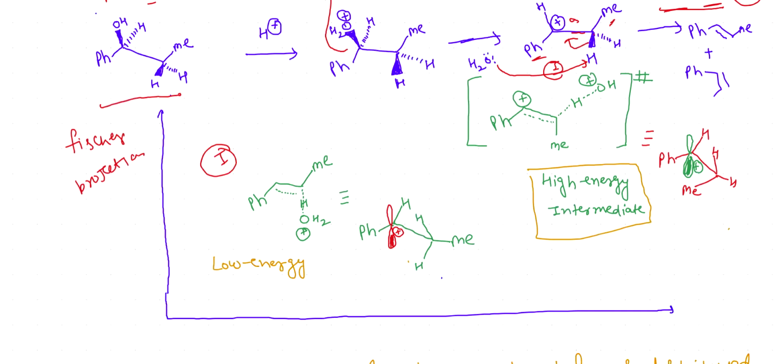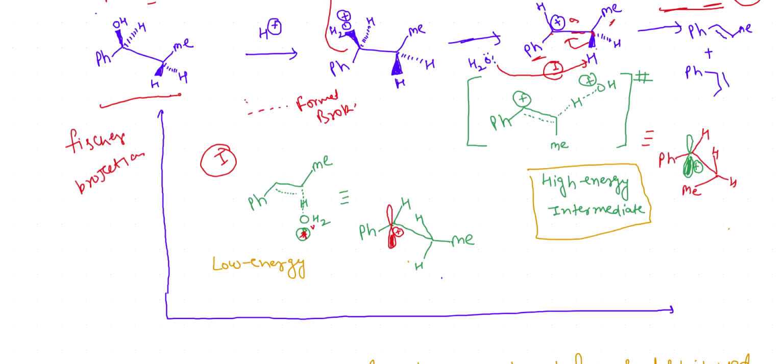Look at the bond between this carbon and this carbon. Here a pi bond is getting formed, so I have drawn a dotted line, and the bond between this carbon and hydrogen is getting broken, so I have also drawn a dotted line. Clear? The molecule of water is attacking this hydrogen, so this bond is also presented in a dotted line. Upon attacking, it will lose its electrons, so I have represented a positive charge on this oxygen. The transition state is only that state in which the bonds are shown in dotted lines, and only those bonds are shown in dotted lines which are being formed and broken.